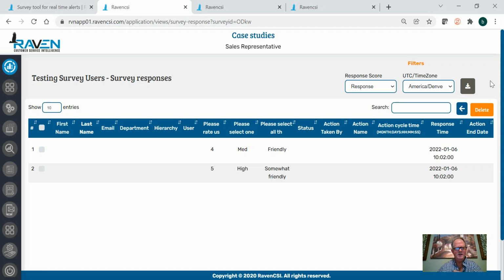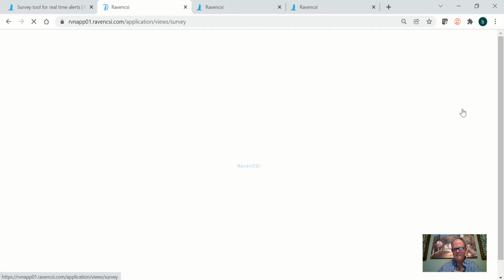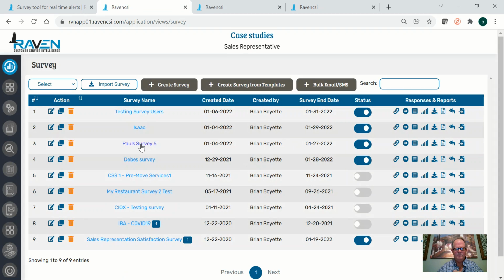So, okay, that's good. So we're going to go back. If any of the data was corrupt or anything, since you're the admin, you can actually delete it from that table as well. So that's it.